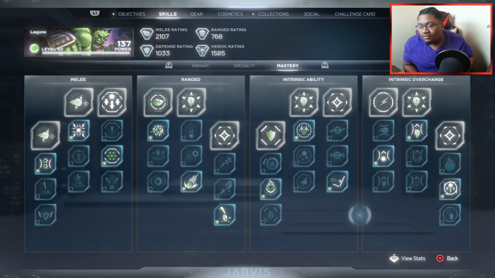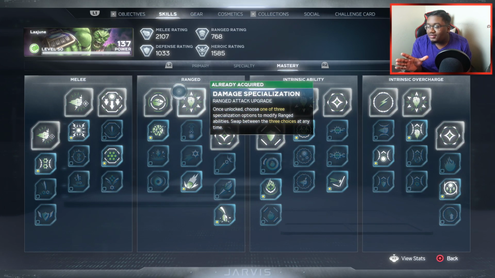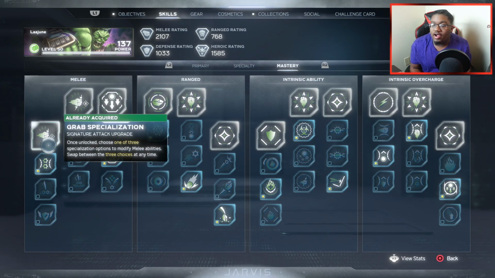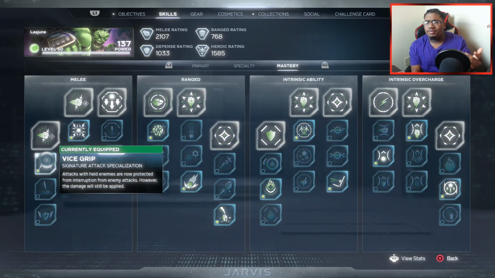Now for the mastery, I'm not going to get into the range part because, to be honest with you, with Hulk, I rarely ever use my range. But we're gonna get into the melee part right here for the grab. Now for this one, I have the vice grab. When you do this, you get protected. Basically, you don't get interrupted as usual as you do if you don't have this.